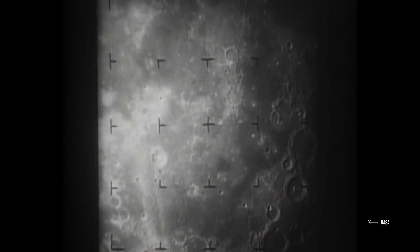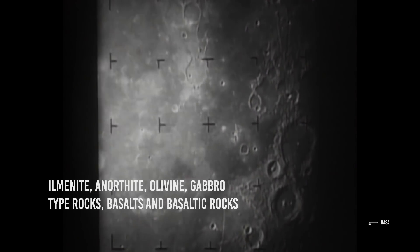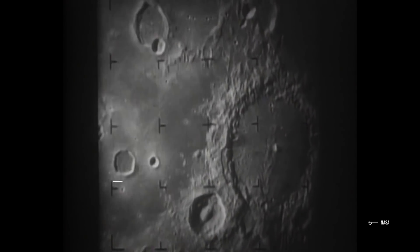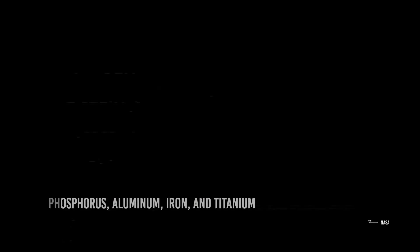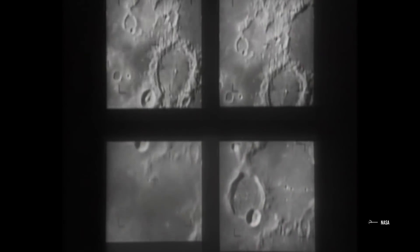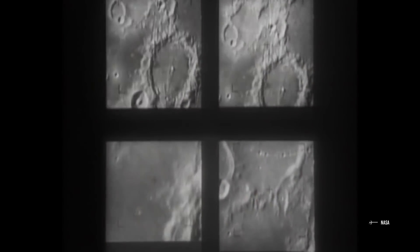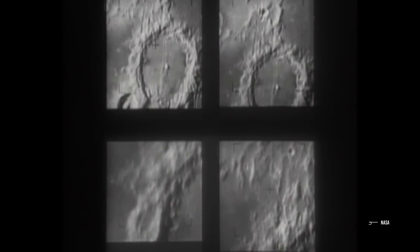Other precious materials are deposited in lunar rocks, such as ilmenite, anorthite, olivine, gabbro-type rocks, basalts rich in alumina, and basaltic rocks rich in potassium, as well as rare earth elements containing phosphorus, aluminum, iron, and titanium. All these materials are currently in high demand for digital technologies, such as computer circuits or mobile phone chips, and it is estimated that this demand will only increase, so it will be essential to find the means to extract them from the lunar soil and take advantage of them on Earth.